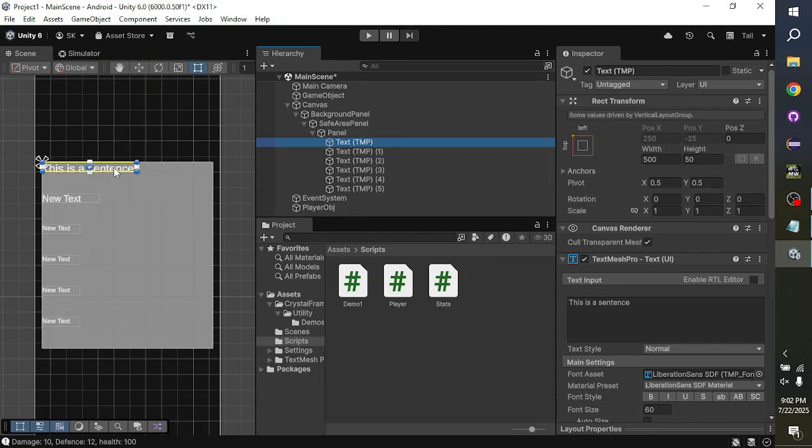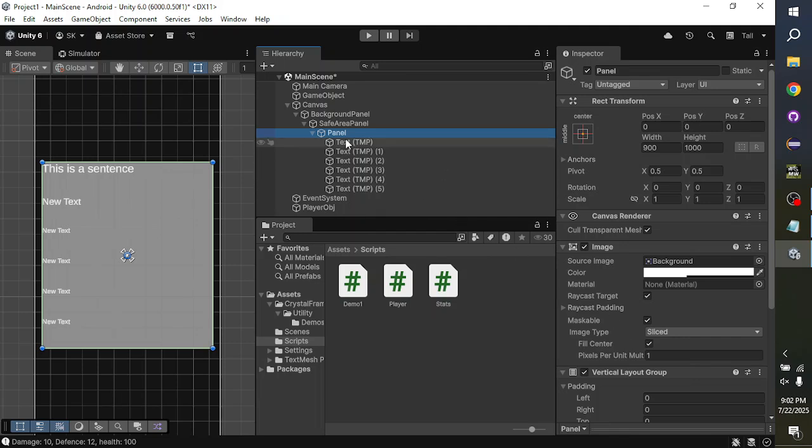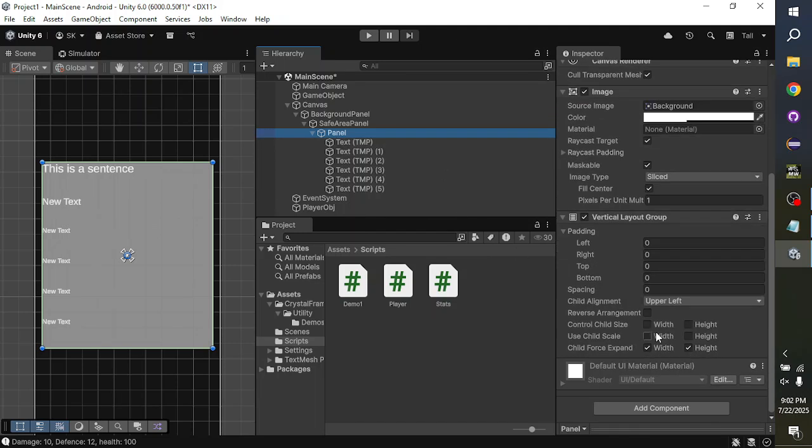The sentence that you are seeing here is not actually aligned with the width and height of the text. So you have to increase the height to 70, or else it will show in a weird way. If you don't want to do this, you want to do it in an easy way, then go to the panel, go down, and you can actually control the child width and height. This is the easiest way.